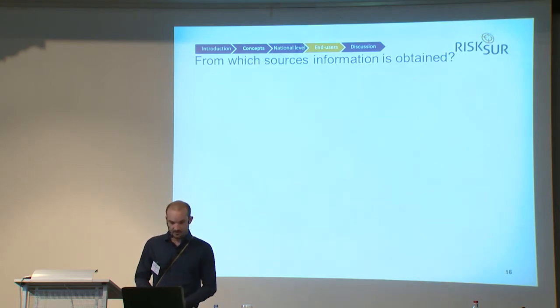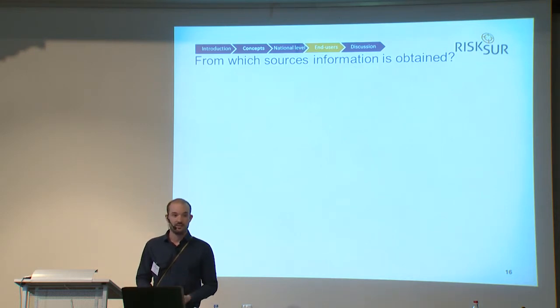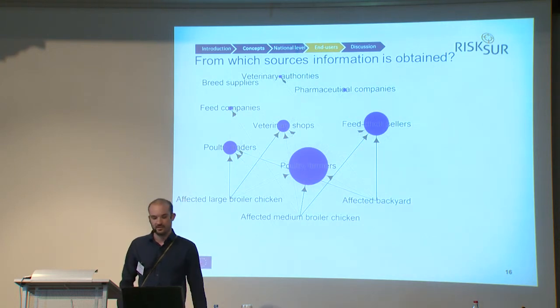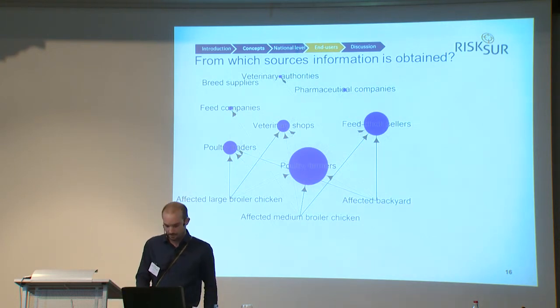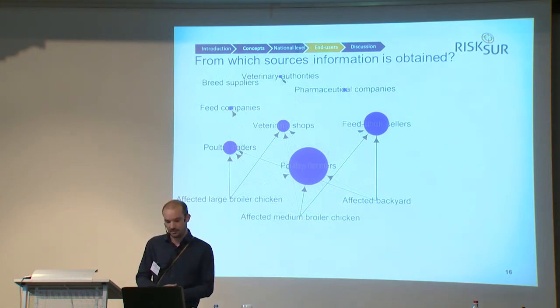But then the final question was from which sources this information could be obtained. We knew that there was a demand. Now, how was this demand fulfilled? So we used the SNA methodology, a social network approach, to get a representation of the network of actors, public or private, that were involved in disease outbreak information transmission.